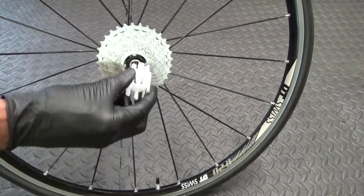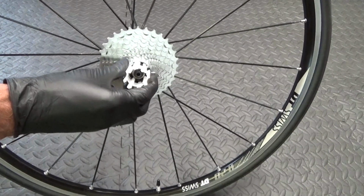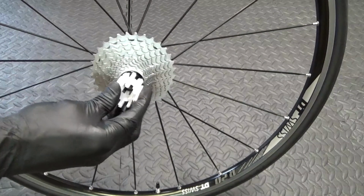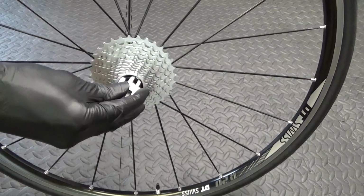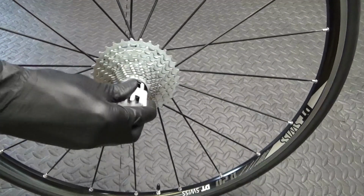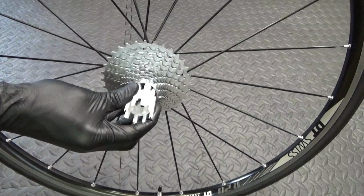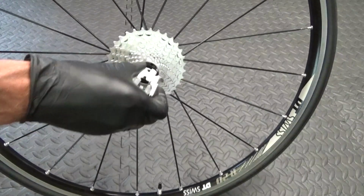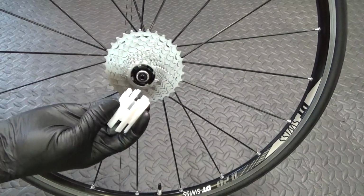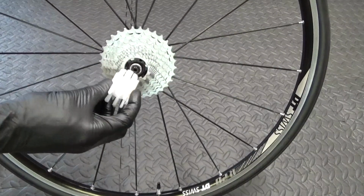Then the easiest way is just get your tool that came in the middle of the cassette, then line it up on there so you can turn it around, hold it in position, get it in the right place. Want to line up the notches on the, if I pull that off and show you, you want to line up obviously the notches on it there with the tool like that. So if you just look at the notches, the shape of them, you can line it up.